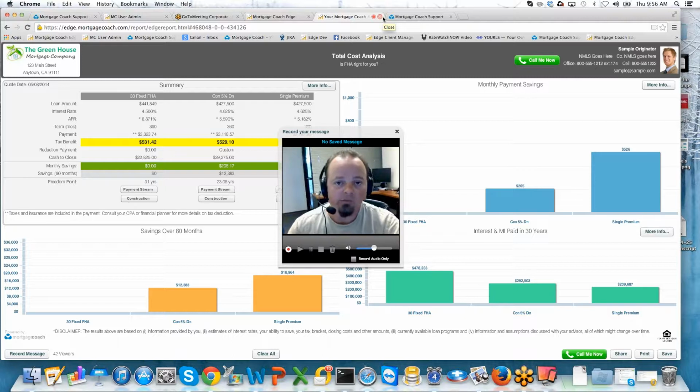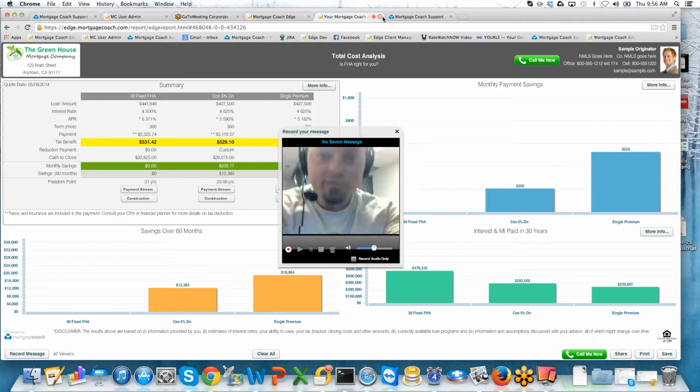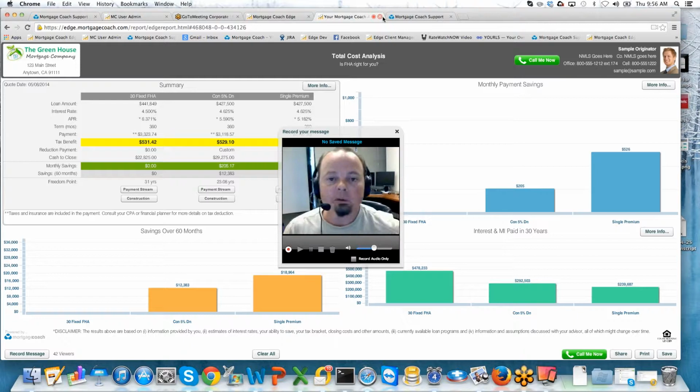But also note that there's a couple of things you want to keep in mind, and that's webcam placement. Keep your webcam a little bit higher than your head. The reason I say that is you want to be looking up at your webcam. If you are looking down at your webcam, you are looking down at your client. So just keep this in mind. They're going to see exactly what you're seeing in the video box right now, which means if I was up here looking down at you, it looks a little bit strange. So make sure you've got it positioned so you're always looking up at the webcam. And probably the most critical component of the video here is keep eye contact with the camera.